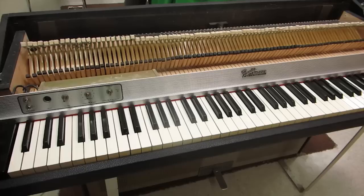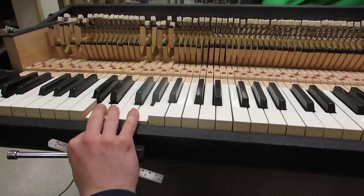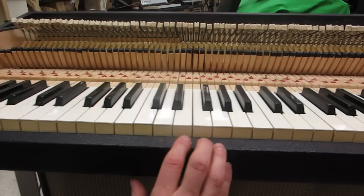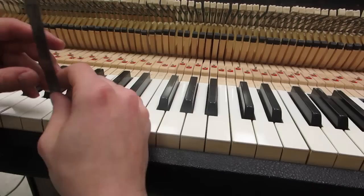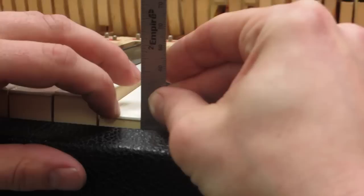We're going to prepare the action for the miracle mod now, and what we're going to do before we even loosen any of the action components out of the case, we're going to pay attention to key height. First, we're going to get a couple of samples of dip. So let's go, for instance, to this C below middle C, which looks pretty low right now, and we're just going to get a gauge on what the dip is at. Okay, we're just at 3/8, and that's what we want to see.